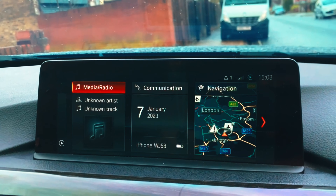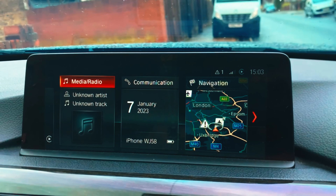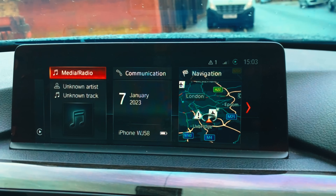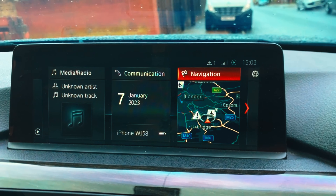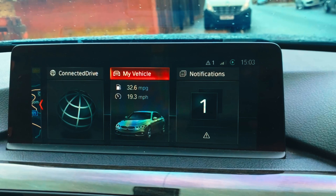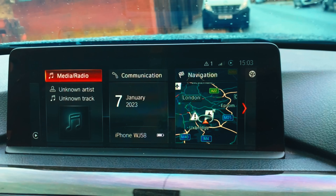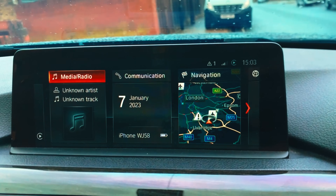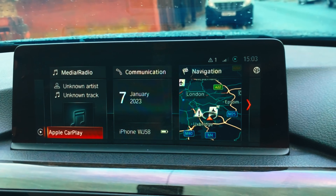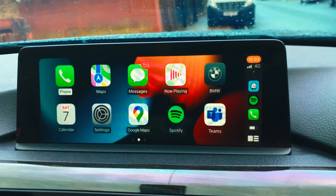Just to give you an update — this is a day after I installed Apple CarPlay and updated the iDrive from iDrive 4 to iDrive 6, which in my opinion looks a lot better. You can see the main menu has been changed and a lot of additional features have been added. For example, when you reverse the car the beep noise has been updated to the latest one. I've also installed Apple CarPlay.